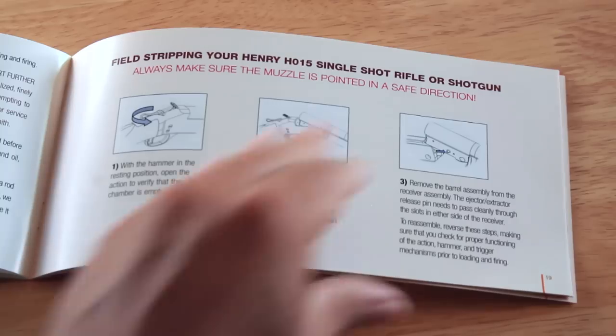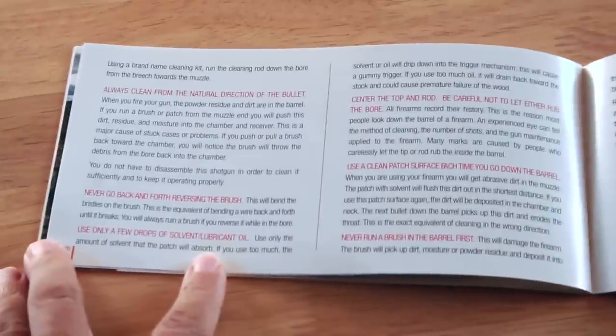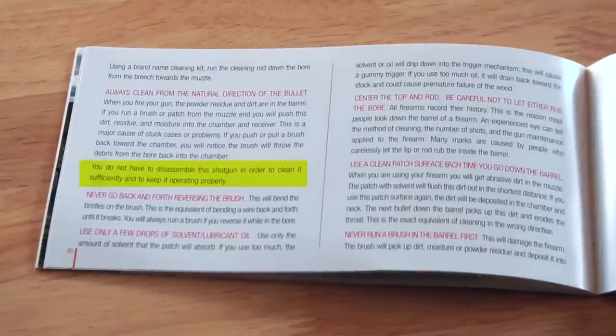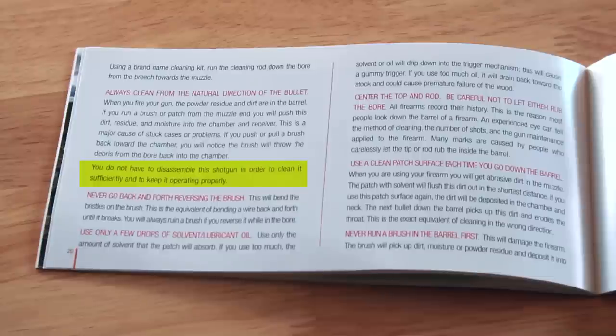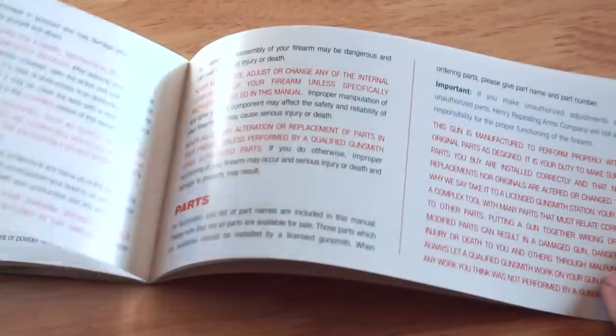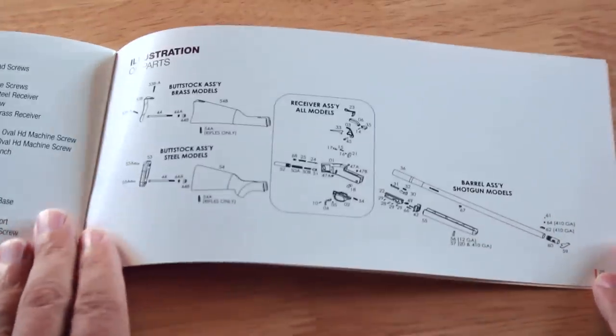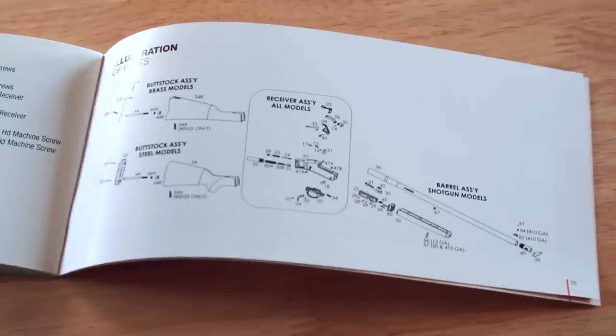So I assume what they want you to do is use a cylinder choke. Right here it gives you the basics of field stripping the gun, but on this page it does specifically say that you do not have to disassemble the shotgun in order to clean it sufficiently and keep it operating properly. Because it's so simple, it doesn't have a magazine, doesn't have any kind of moving parts in terms of the action, you can pretty much just clean the barrel.